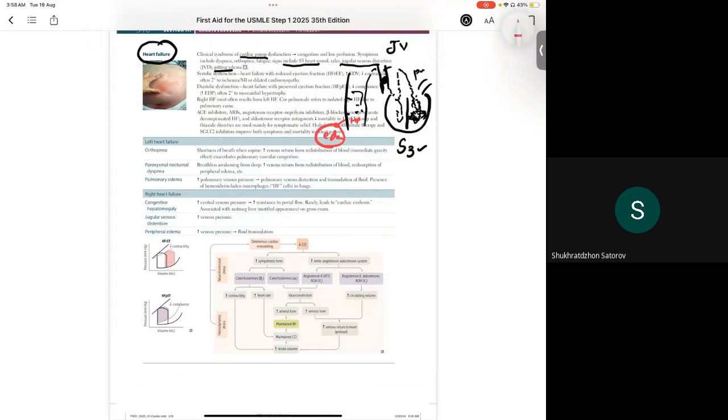What else? Symptoms: dyspnea. Why? Because we have pulmonary edema as well. Orthopnea, again, because of pulmonary edema, as the heart isn't pumping, there is pulling back of the blood. Systolic dysfunction is heart failure with reduced ejection fraction. The heart cannot undergo systole properly, right? So what would happen to end diastolic volume? It would increase. We know that contractility would decrease. Why? Because the heart cannot have proper contraction, proper systole, right? It's going to be secondary to ischemia, MI, or dilated cardiomyopathy. Is it clear? Like we have decompensated heart failure. Decompensated heart failure means that the heart fails without any compensation.